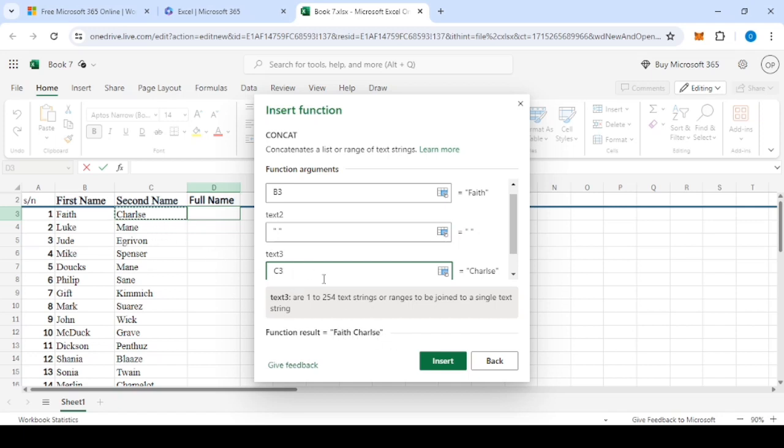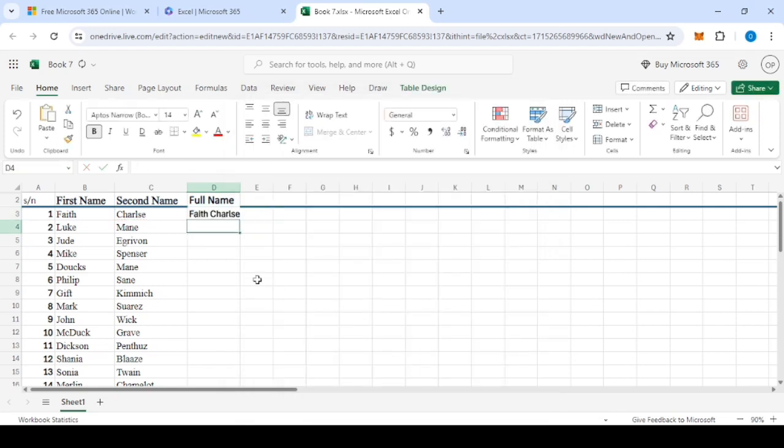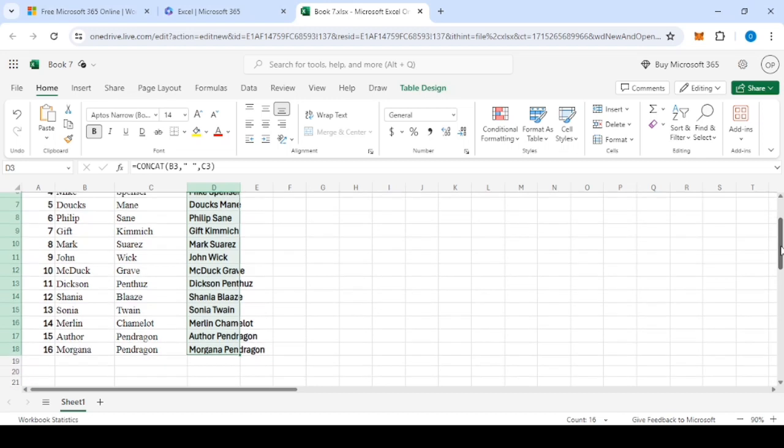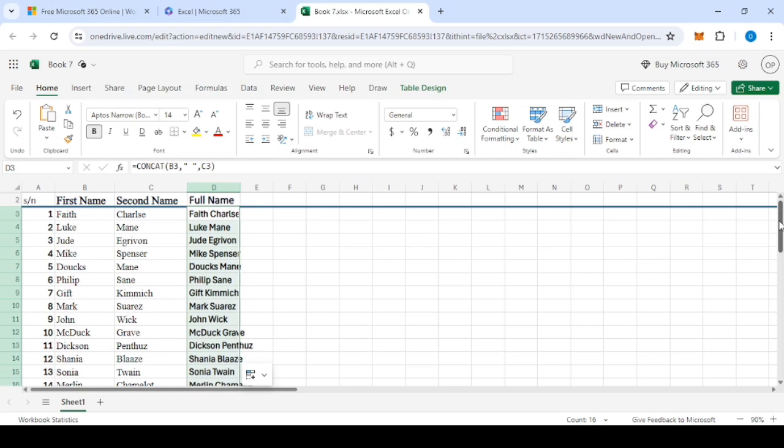What I'm going to do right now is click on Insert and then Enter, and then it will print it for me like this. For me to apply it to every other cell here, I'm just going to use the auto fill handle feature. Notice how this plus icon changes to a very light black one. Then I'll click and drag it to where I want it. When I release it now, it will print the names as desired. So this is how to use the concatenation feature to merge the content of two different cells.